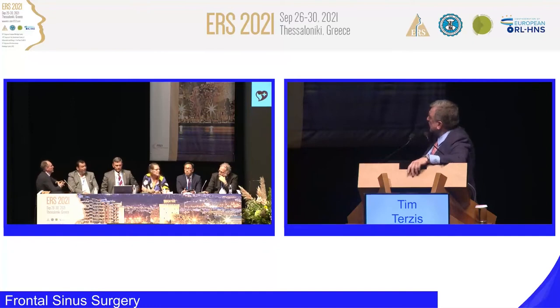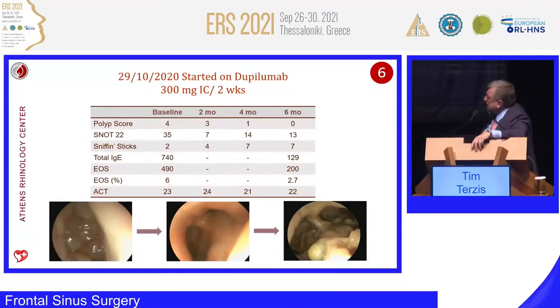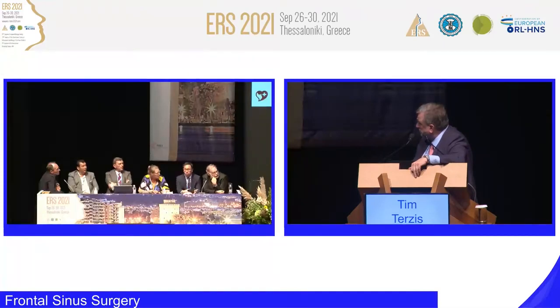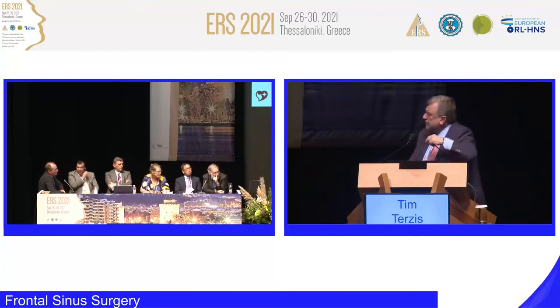You can see the draft 3 on the right side, which is wide open, and there's no sign of mucocele anywhere. We will be very happy to be able to prescribe this biological in the future. But up to now in Belgium, for example, we can't prescribe such a medication as an ENT. We must ask the pneumologist, and only if the asthma is uncontrolled.